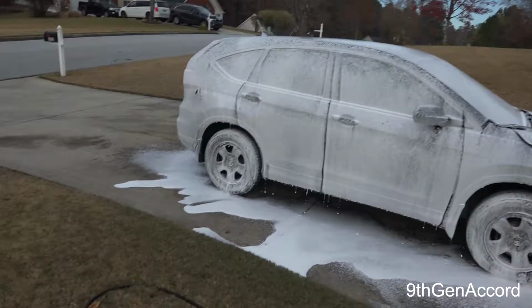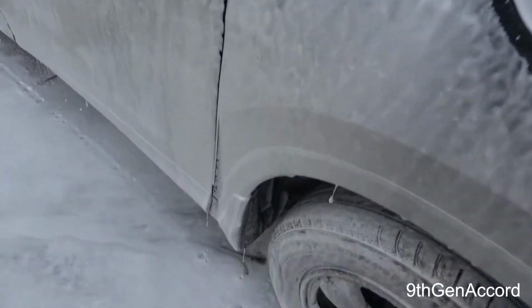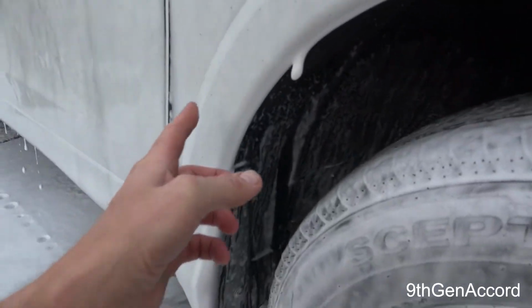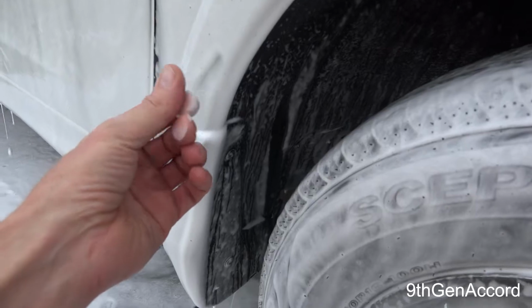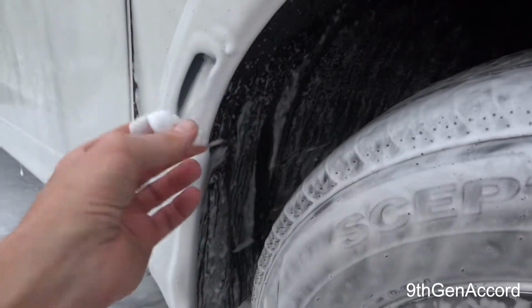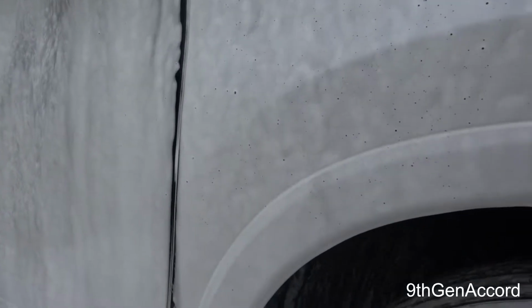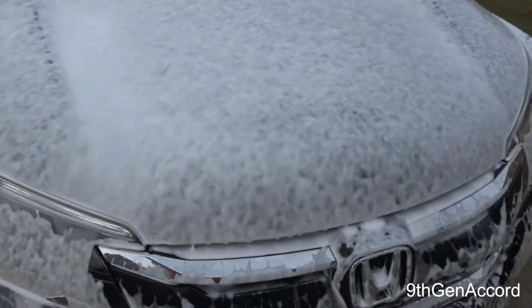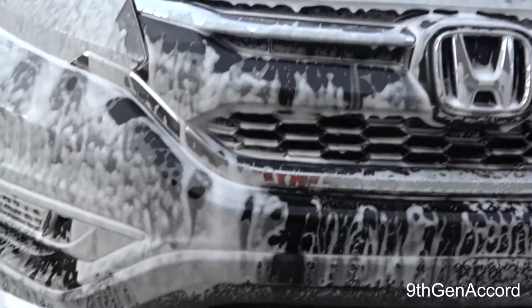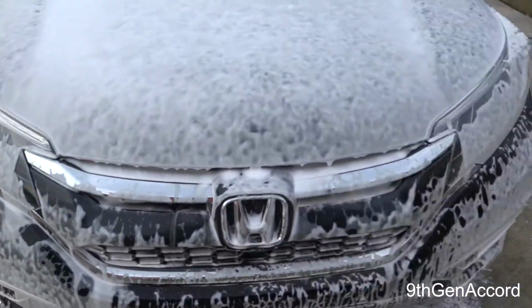All right, so the PF22 had a clog in it, so I'll get out the other cannon. As we can see, this has a really super tight foam structure, and it feels almost like oiled water. And it's a 2-stage foam because you can see the underlying layer, how it's actually clinging to the car, but the top layer is sheeting off slightly. All right, so we're going to let this dwell 6 minutes, and we'll be back and see what's left.